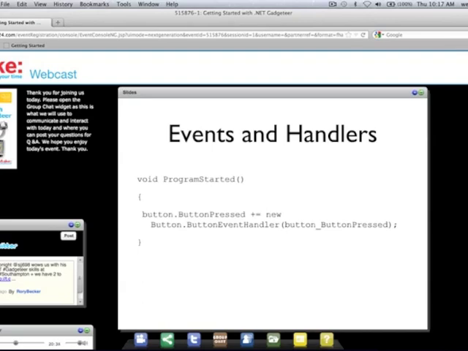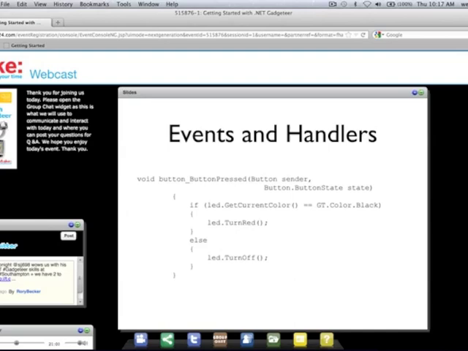Okay. You get a great deal of command completion as well with Visual Studio. As soon as you start typing something, you only need a few letters before you can press Control-Space or Tab to complete the code for you. And in fact, it will also generate the event handler methods for you too. It will generate stubs for them, and then you just fill it in with your own handler code.